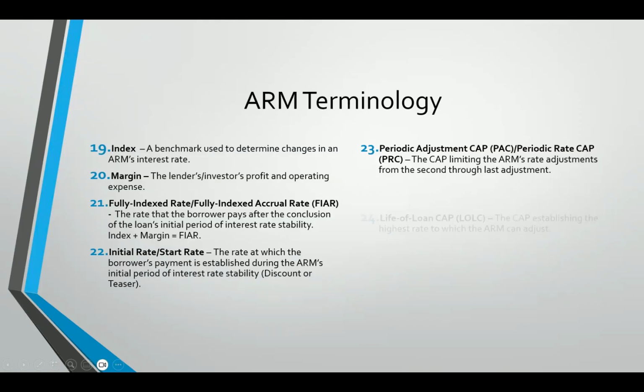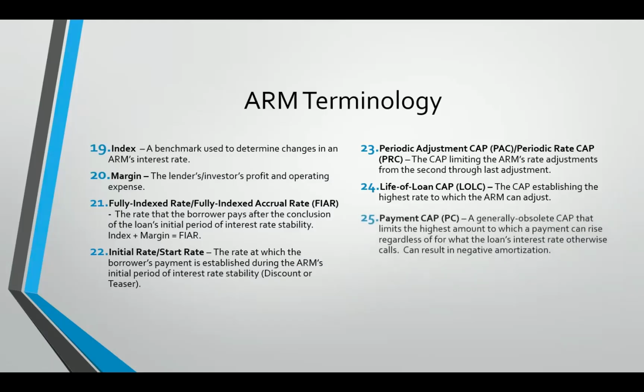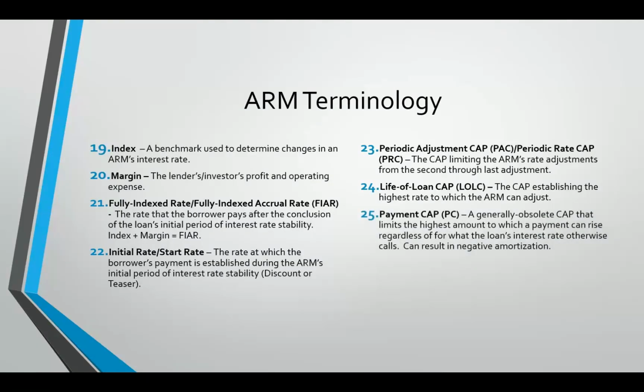Life of loan cap, or LOLC, is the cap establishing the highest rate to which the ARM can ever adjust. It is the cap that's used to determine and calculate the ARM's worst case scenario. The payment cap, or PC, is a generally obsolete cap that limits the highest amount to which a payment can rise regardless of what the loan's interest rate otherwise calls for.